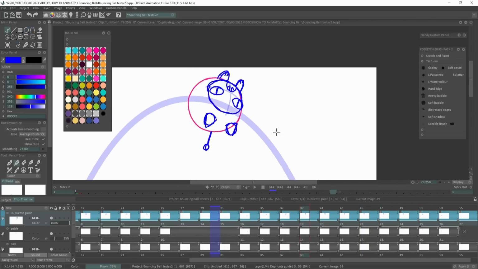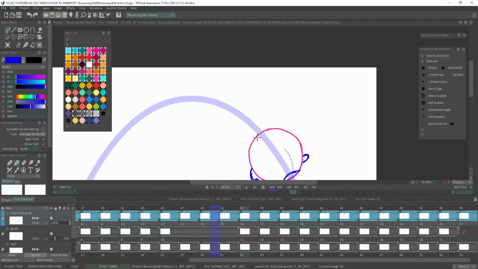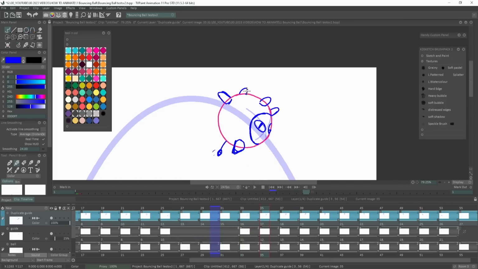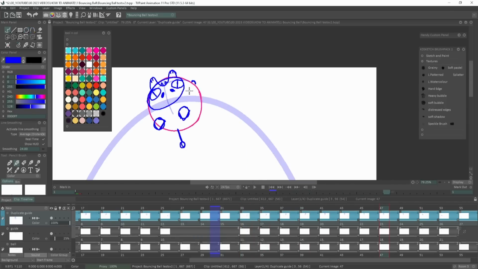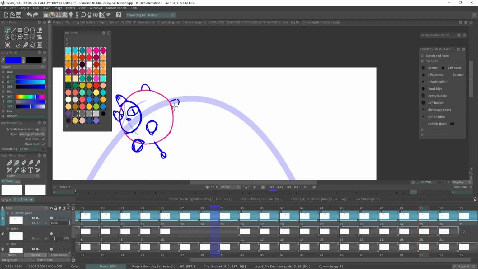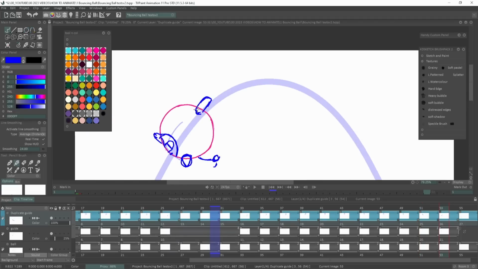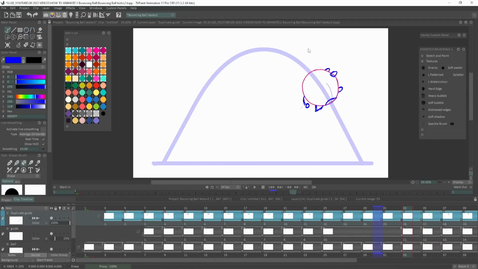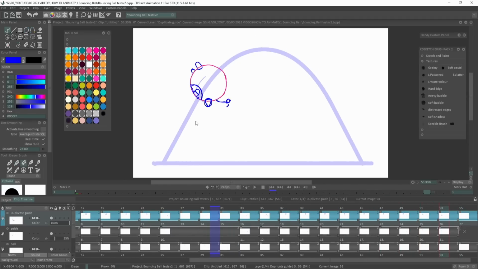At one point I was going to add a tail to the cat, but then I decided not to do that. It would have been an extra step to cover up or include a smear to get the tail to disappear at the right time for the bounce on each side, so I left that off. So basically the cat suit is completely consuming him and he only has little holes for his ears, his face and his feet. So there may or may not be a cat tail in there somewhere.